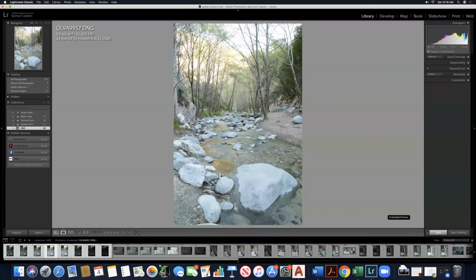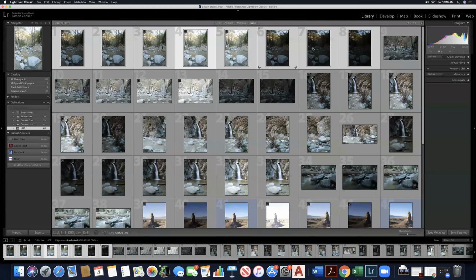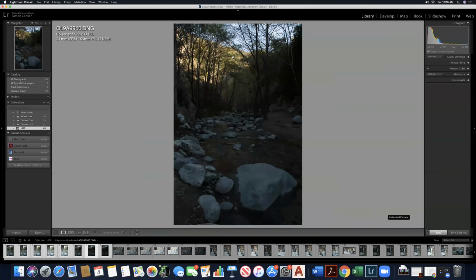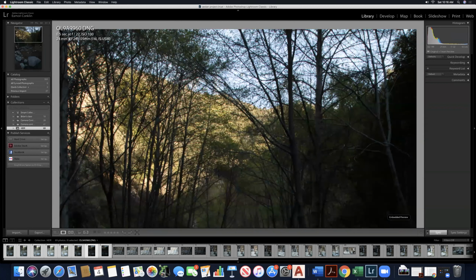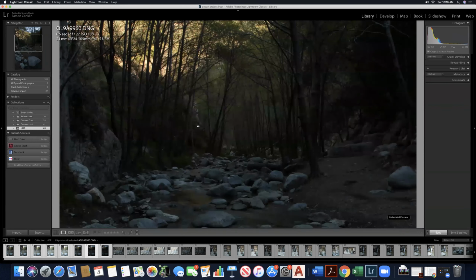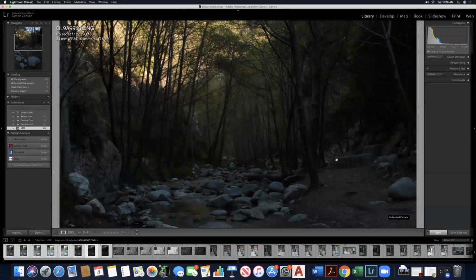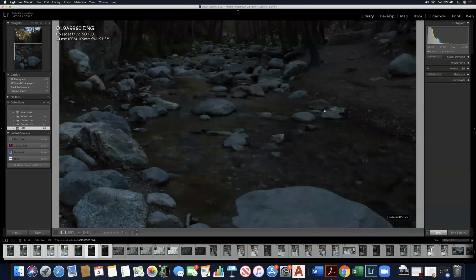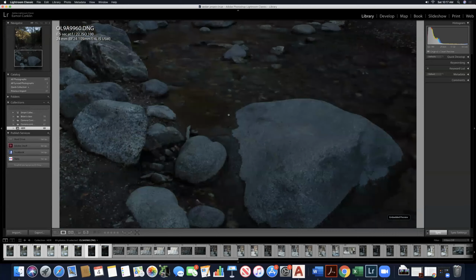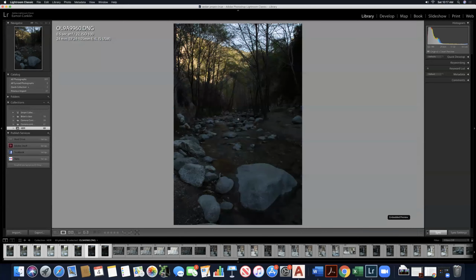So if I go back and look at my exposure that looks good for the sky, maybe this one, number 7, right here, I bring that up. You can see I have good detail in the sky. I don't think I have any clipping, and I look on my histogram and I don't have any clipping, but now all the information is pushed down into the shadows, right? And I'm losing a lot of detail in the trees over here and down in the foreground in the rocks, and that's not ideal. So I need some sort of combination of the two, and that's where we use HDR to achieve that.